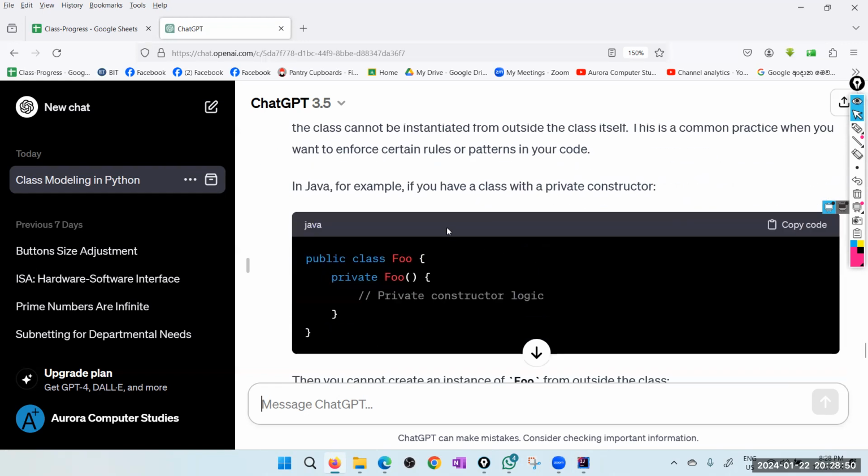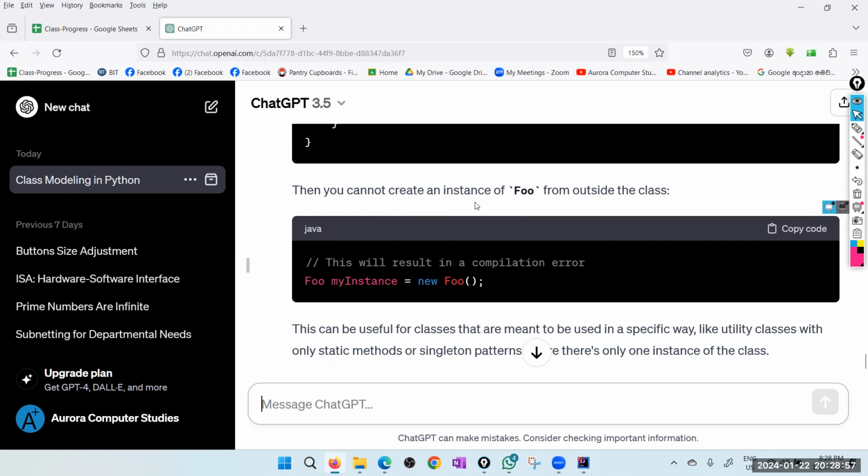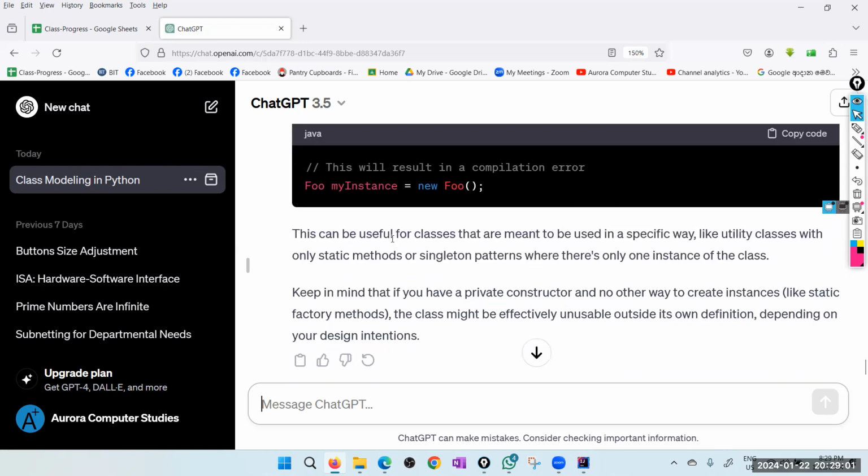In Java, for example, if you have a class with a private constructor, then you cannot create an instance of foo from outside the class, correct? This can be useful for classes that are meant to be used in a specific way, like utility classes with only static methods or singleton patterns. So that is a possible usage.